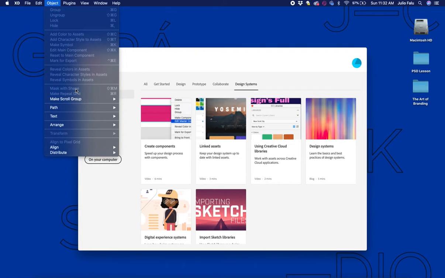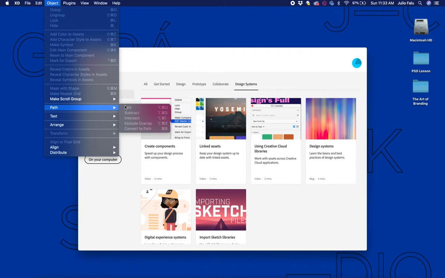You can create mask for shapes, and you can make scroll groups as well. So if you're looking to make a group of, let's say, images that you can scroll through vertical, horizontal, here's where you would do it. This is new. Okay, and here you have your path, so you can illustrate just like on Illustrator has a pen tool and shapes.